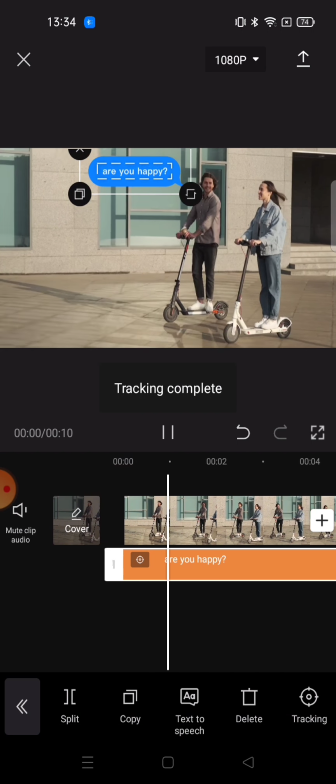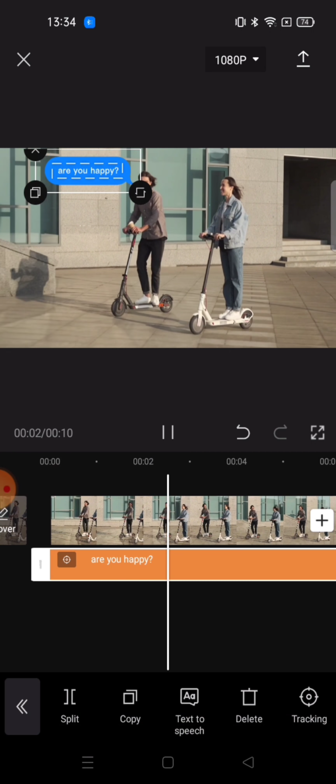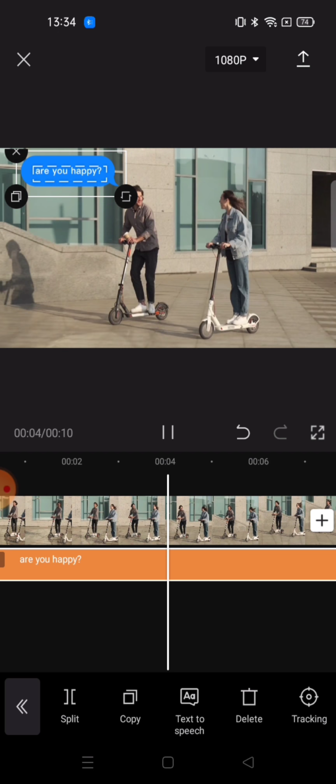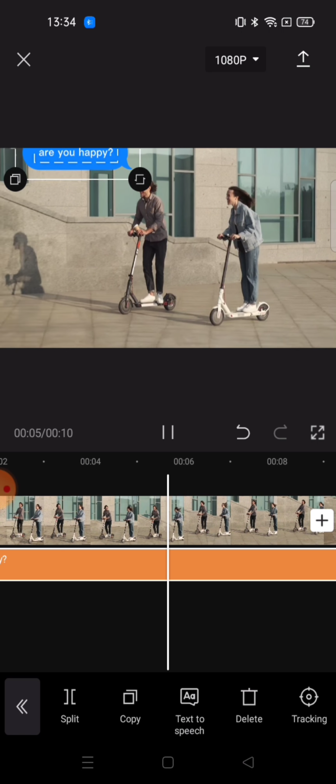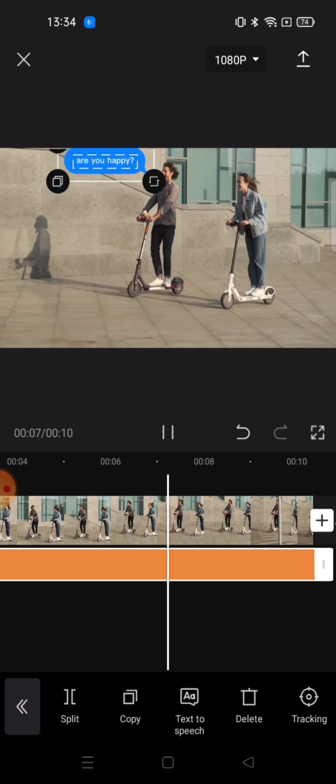So this is how it looks after we use the tracking feature, and then you can use the tracking feature for more than one element.